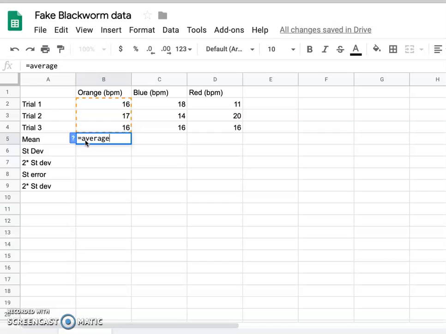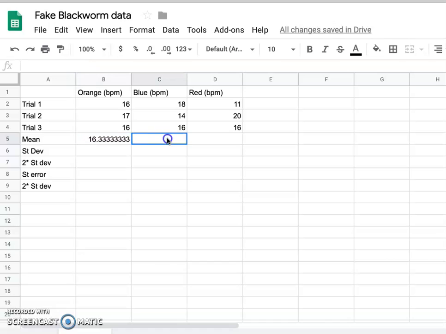And then it always wants to know what your range of data is, and it wants you to put it in parentheses. So I'm going to go average parentheses and then highlight those 3. And the B2 colon B4 just means it's taking the average of all the numbers from B2 to B4, so that range. And then I hit enter. You can see it also shows up in this formula bar. Hit enter, and there it goes, 16.333.